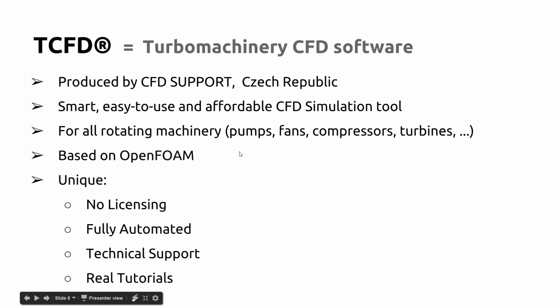And the fourth one is that real tutorials are included in Turbomachinery CFD, which means the user has no doubts about the best practice settings. The real machines are already preset, so the user can basically take one of those tutorials, replace the geometry with his own, modify the settings, and just run the simulation. The rest of the workflow is automated anyway, so the requirements on the user's CFD skills are very low when you use Turbomachinery CFD. So these are the uniquenesses.